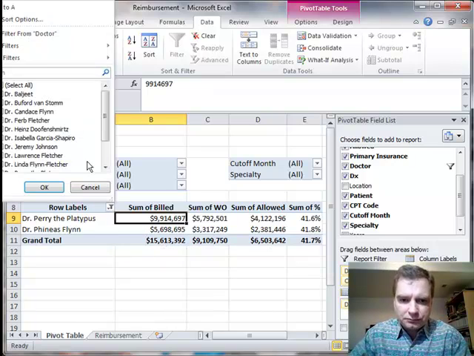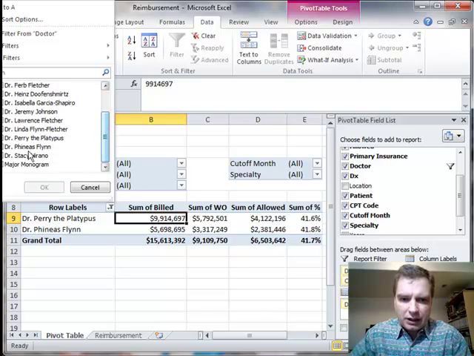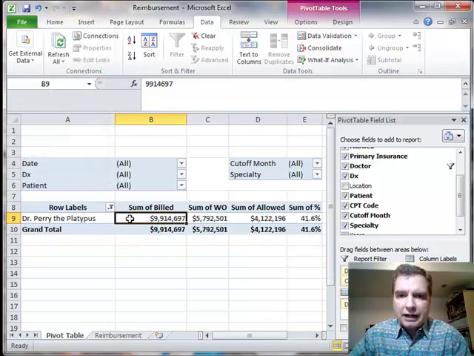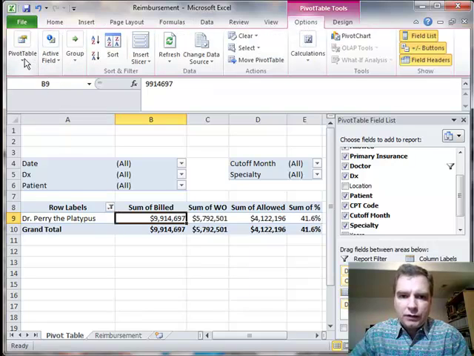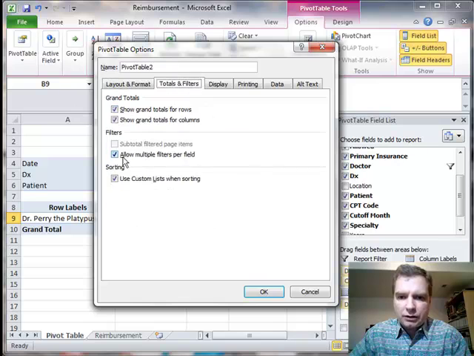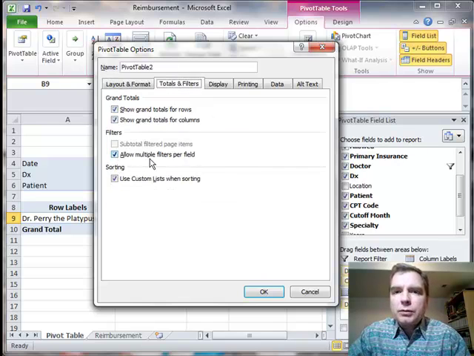And I could continue down the road here and say, don't give me everybody, just give me Perry. And I could filter each of those all the way through. You could do a manual filter and a label filter and a value filter if you turn this option on. That's what I want to show you: allow multiple filters per field. Obviously, it works for columns the same as it does for rows. That's handy when you want to get really complicated with your filters and do multiple filters at once. Remember this option. It'll help you on a complicated pivot table down the road.